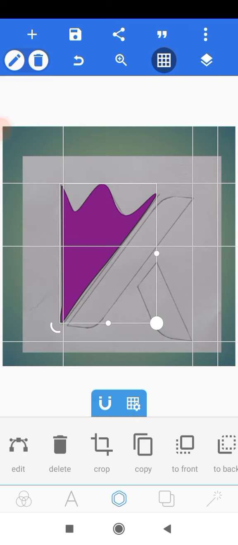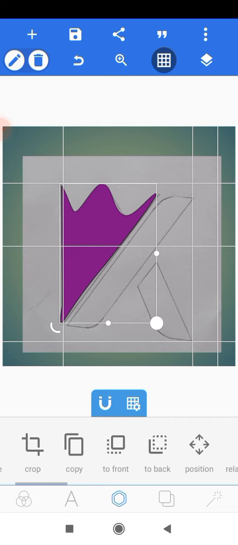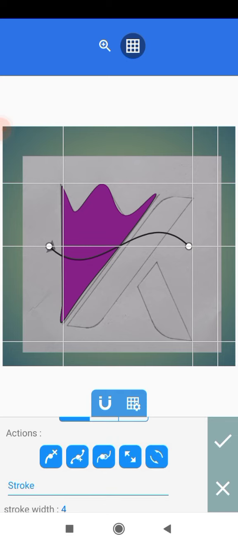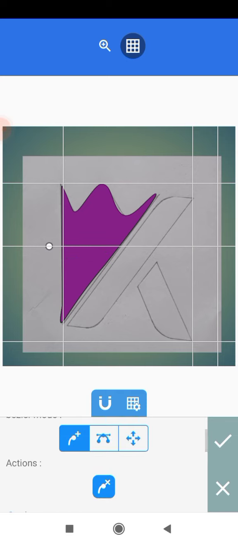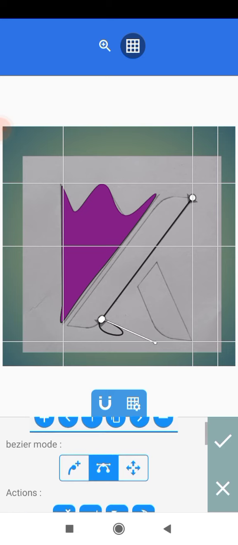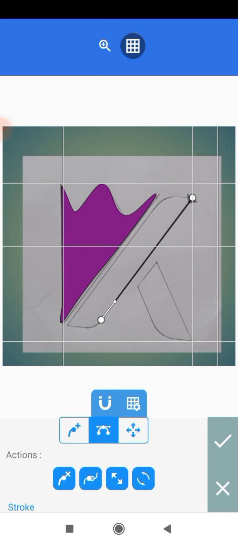So the next thing we want to do is to sketch this other part of the logo, and we'll head on to our Bezier tool, and then we'll delete one of these points, and we'll use the Bezier move tool and we'll drag it over here, and we have it here nicely. And then I want to click on the plus icon and we drag it over here, we have it over here, and then we'll continue with our sketch.